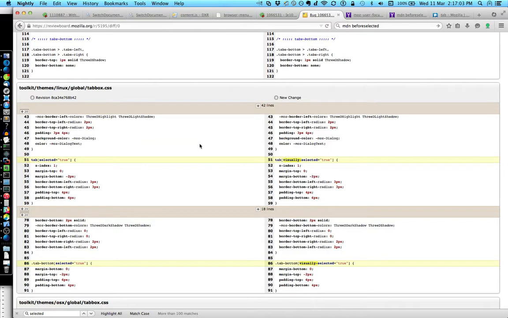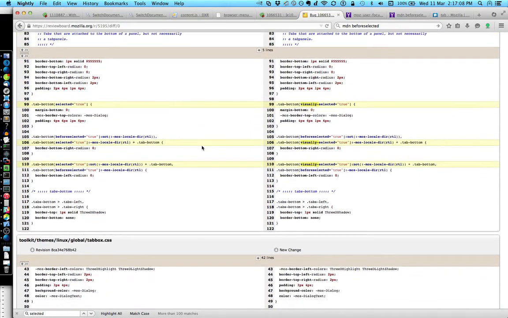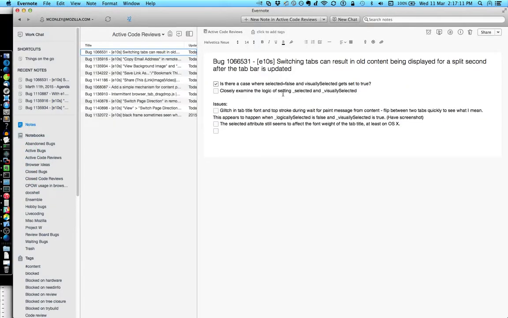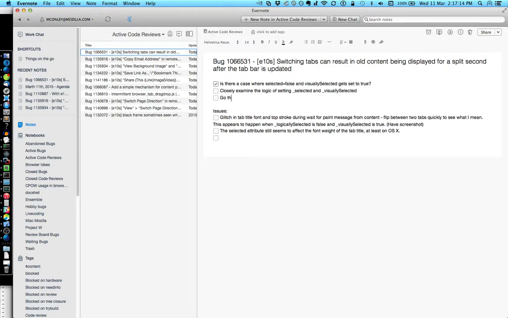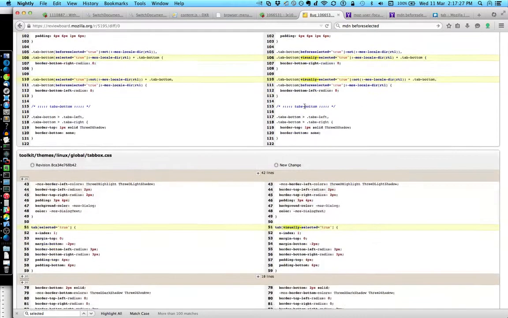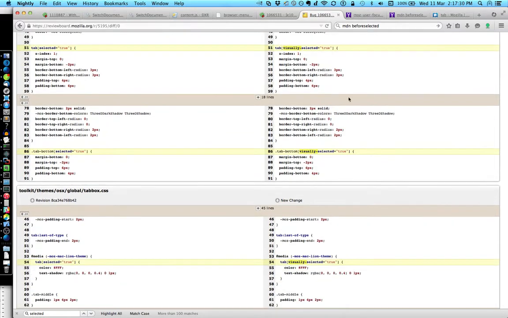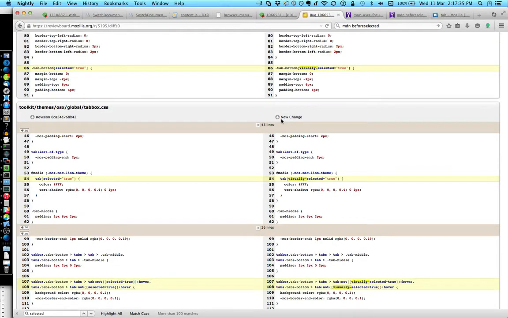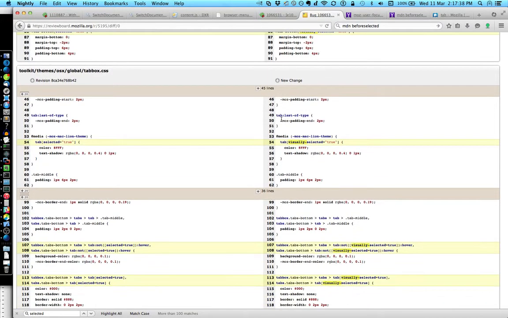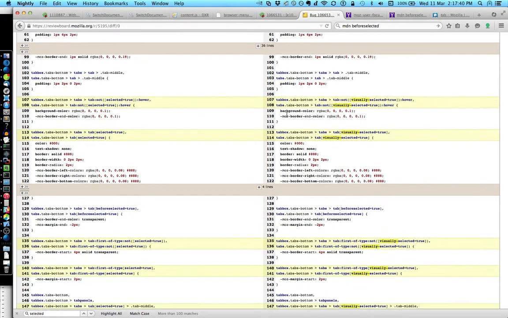This is for Linux. I'm going to go through. So after all this is done, I should write a to-do. Go through and make sure there aren't any selected, visually selected changes that I missed. Not mixed, missed. We're starting to get close to 2:30, and that's about when I'm planning on capping it. Okay.